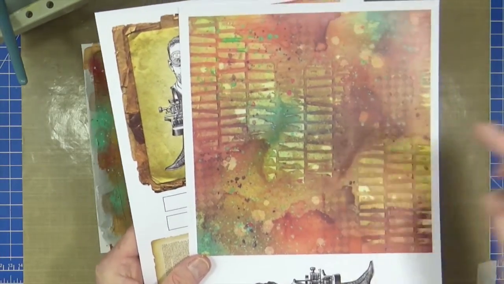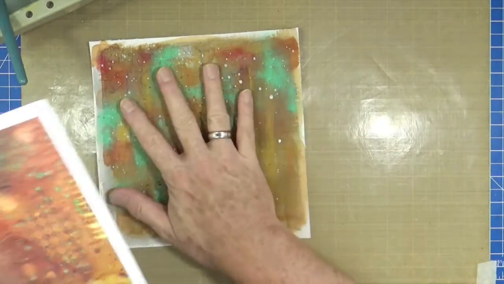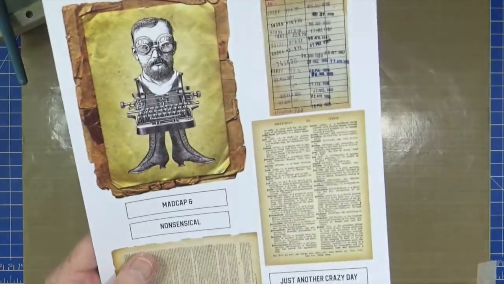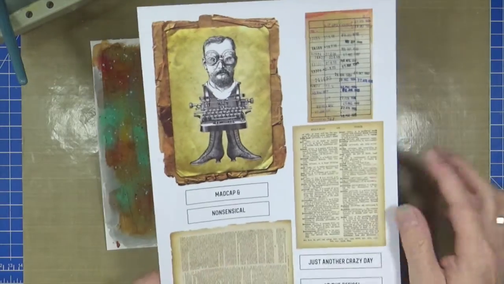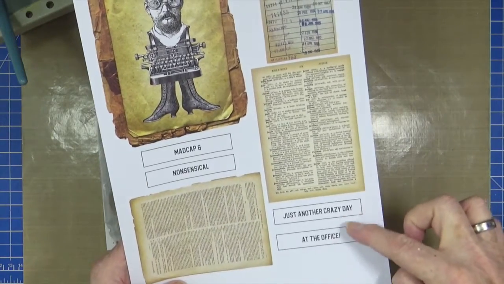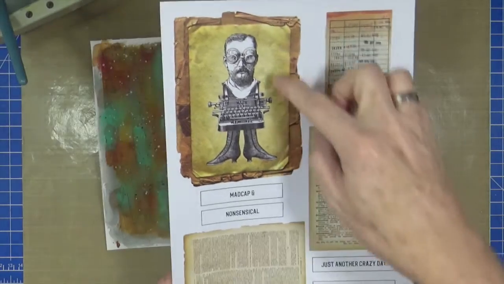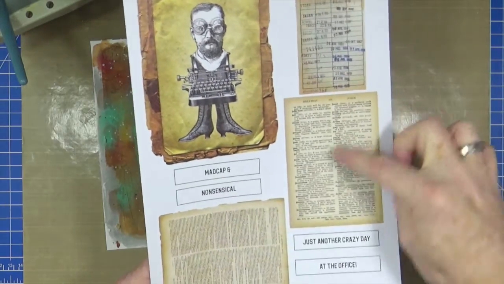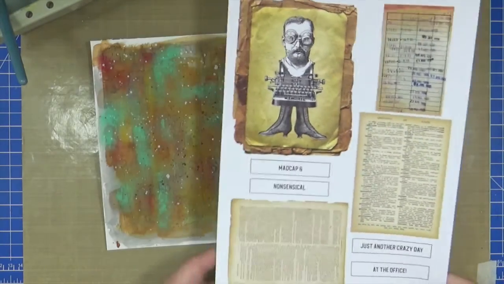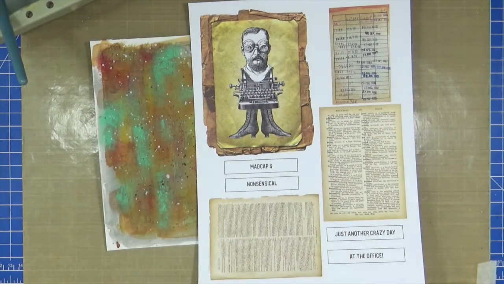So what I'm going to do. I'm not going to use this. Obviously. Because I've already got my background. But if you don't want to create one. You can use this. For your background. If you want. So I'm just going to be using this. So what I'm going to do. Is I'm going to go away. And cut these pieces out. I think I'm going to go with this one. Just another crazy day at the office. So I'm going to cut this one out. Those two out. Those three out. And that out. And then. I'll be back. And we'll start putting this together.